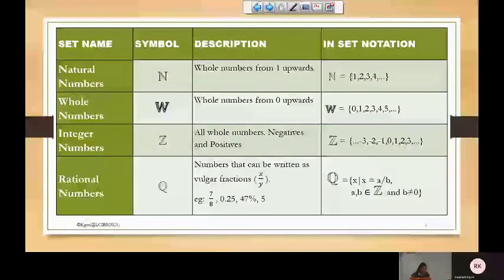Now, as we get to the rational numbers, we see that the notation now, instead of just listing the sets, we can now use set notation to define the sets rather than listing them. So to define the set there, we are saying there that Q, the set of rational numbers, is equal to any value of X, where you see that vertical bar now between the X's is actually saying where, defining X, where X is equal to A over B.